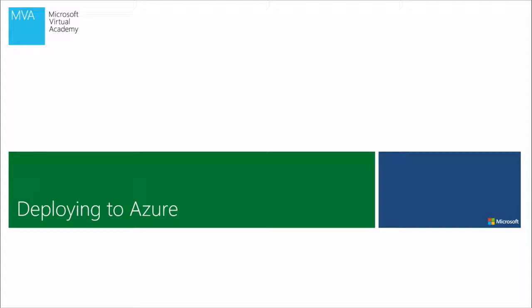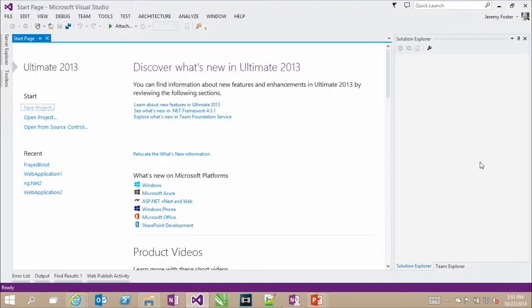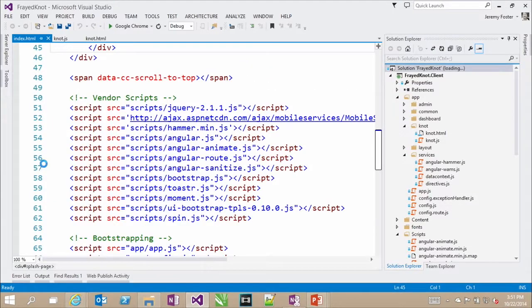So we've got ourselves an app. As a matter of fact, I'm going to jump back over here to Visual Studio. I do have to apologize. I checked in some code, and I don't know what happened to it. It must be in the ether right now, trying to find its home, because I think that my Hammer implementation is still not working, although last night I saw it with my very own eyeballs, and I know I hit push. But anyway, regardless, the Git troubles. So I'm going to try to get that pushed for you just as soon as I can. But I do have a project here that's working, even if the Hammer gestures still aren't working.